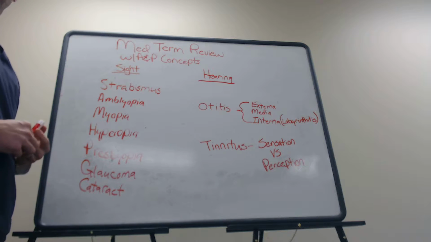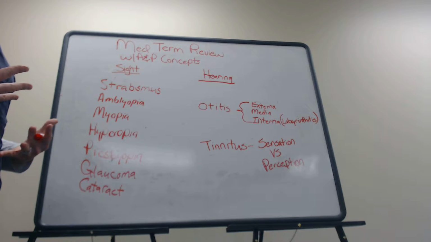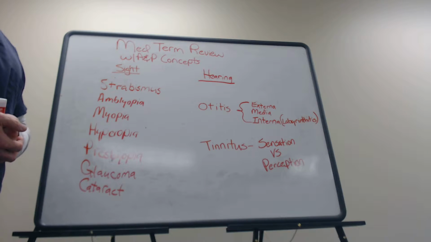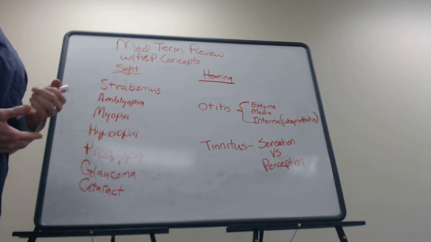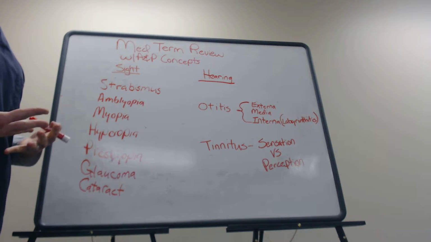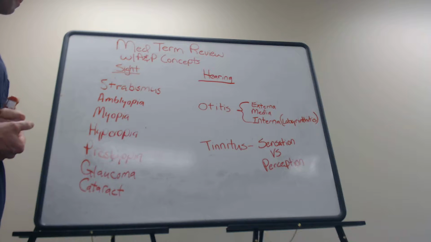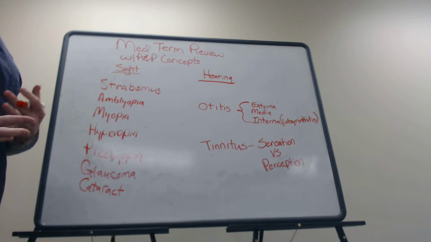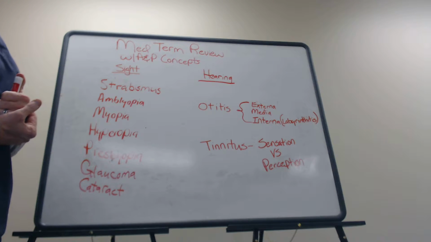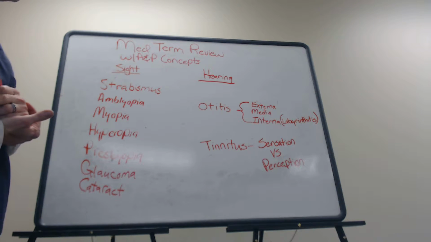The next term is glaucoma. Now, glaucoma is a disease related to the pressure in the eye. And in the field, this pressure gets tested with a device called a tonometer, and that gives the optometrist or ophthalmologist the information that they need to make recommendations for how the glaucoma is going to be treated. And then finally, cataracts. Cataracts are an opaque clouding of the eyes, and oftentimes that leads to a surgical process that needs to be taken care of to get rid of that opaque covering over the eye.